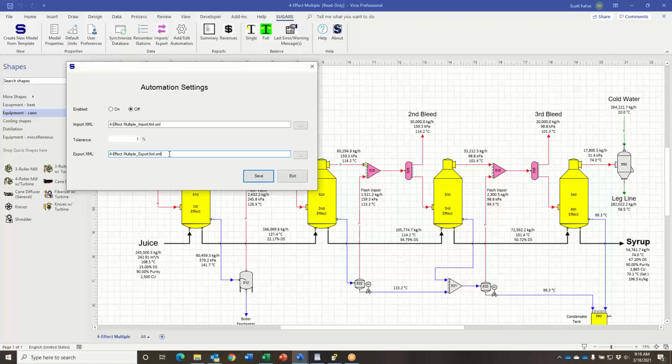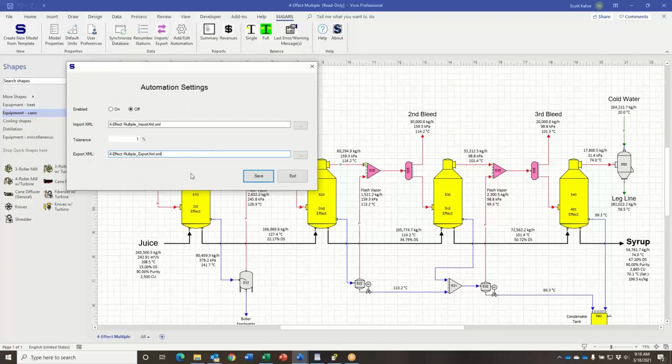If perhaps your sugar crystallization rate is not what you expect it to be based on the model, then you can go out and see, well, what's the problem? Do we have a plugged up heat transfer surface or something that's causing us to be running slower than we think we should? So this, I think, is a valuable new tool.